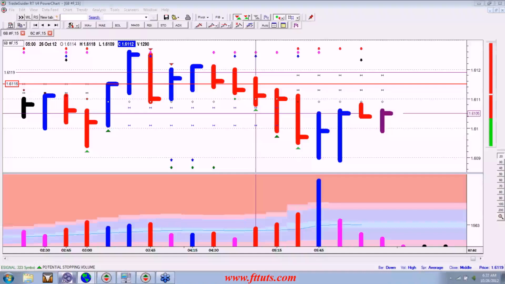Well, you can still see the trend of price even when you dissect it into equal periods of time or tick bar or whatever. You can still discern the trend. But what you do lose is the true force of the buying and the selling. Let me show you what I mean. If I put volume underneath this chart, I never look at regular volume anymore. I look at wave volume.